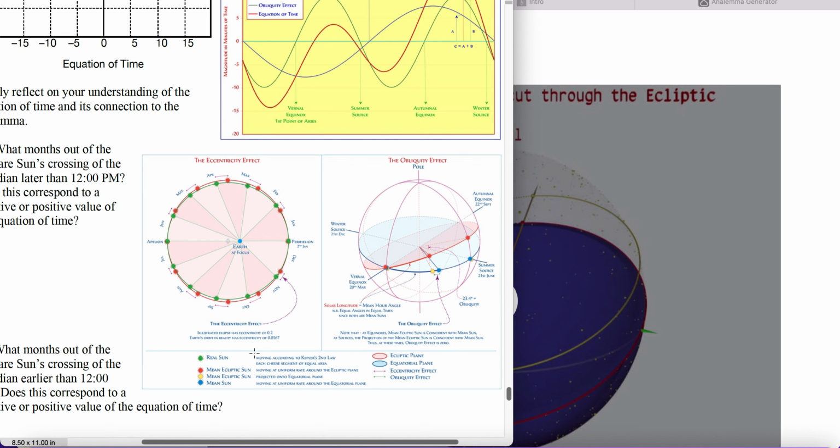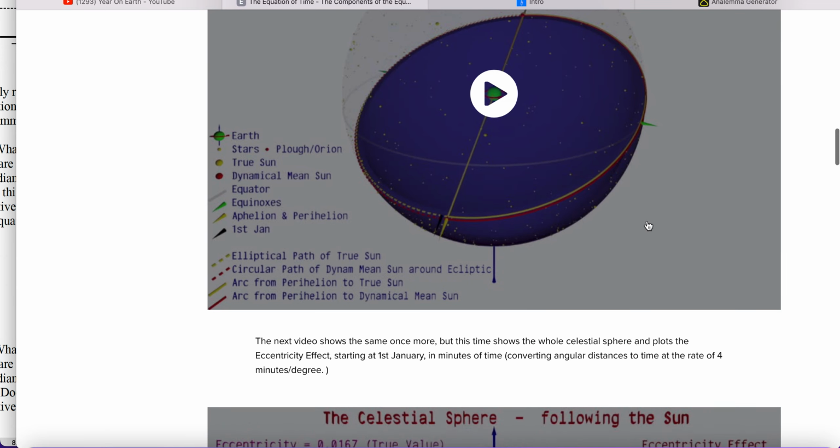But the reality is that both those effects matter. The axial tilt, with its effect on the length of the day and the difference between solar time and real time, is called obliquity. And then the other effect, that Earth's orbit is not a perfect circle, it's in fact an ellipse, that's the eccentricity. Okay. And here are some figures that summarize all that, but there are some really nice animations that you can look at here.